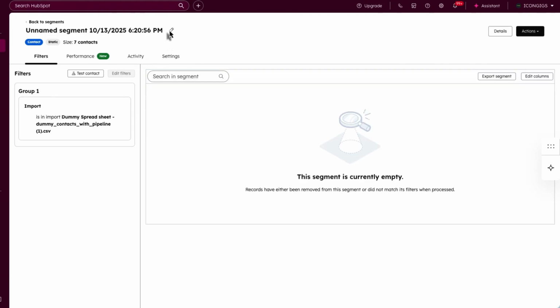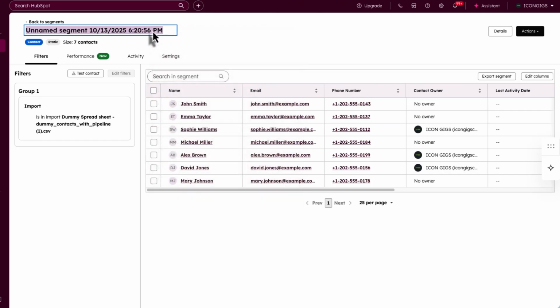And one more thing, you may want to rename your segment here as a dummy list, and then it gets saved. So this is a static segment which does not change, irrespective of whatever the filter is at that specific time. But if it is an active segment, it changes every time and updates itself based on this.